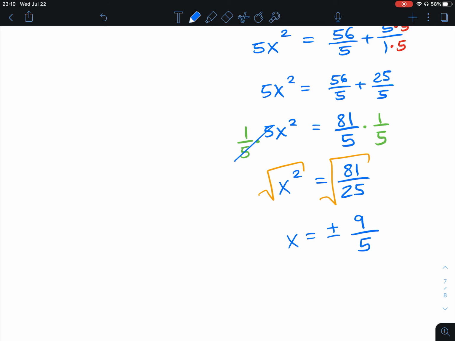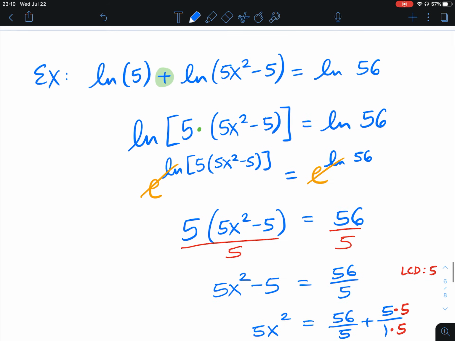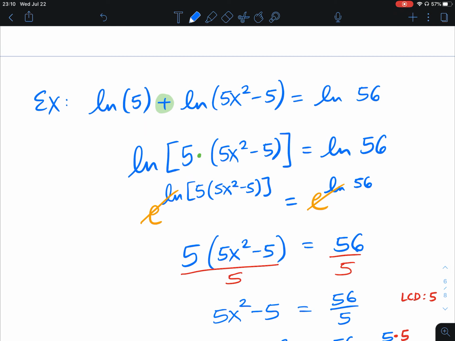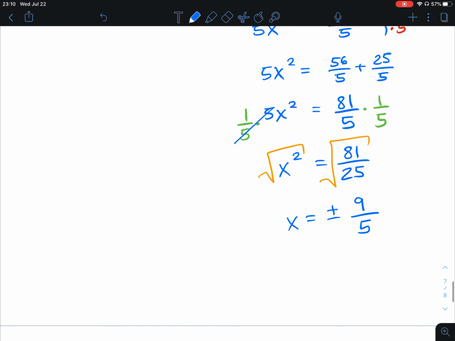And typically, anytime you're solving, you should think about whether the solutions are valid. I'm going to just float back up to the original real quick. If the x in the original wasn't squared, if it had the potential to make this piece a negative, I would be in trouble. But the x is being squared, so I'm guaranteed that the argument is still positive. So both of these are valid solutions, the plus 9/5 and the minus 9/5.